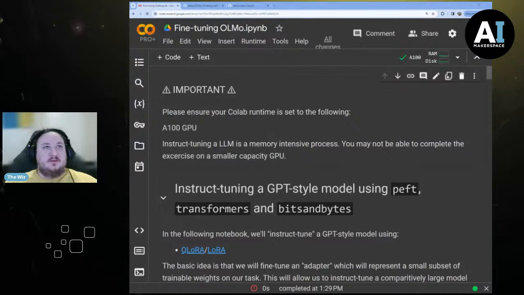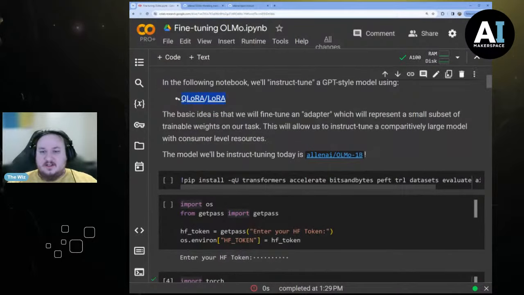OLMo is released on GitHub in its own format, and it's converted to Hugging Face. It does work very well with inference, so it's very good at generating responses. But there's a little bit of friction when it comes to training. So we're going to go through how we will train it once I have a solution for the specific problem. And then we're also going to show how we can fine tune it using the actual Allen AI tools. So first things first, we're going to be using QLoRA.